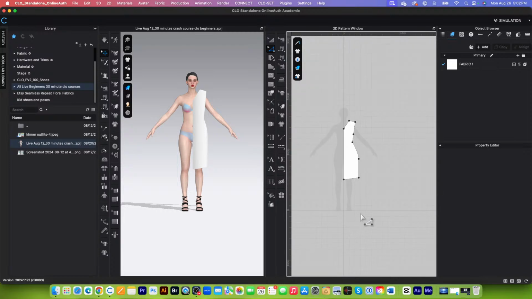So this is the CLO basics that, when I first started to use CLO, I think would have been super useful if I had known ahead. That's why I thought it is important to share with you guys.